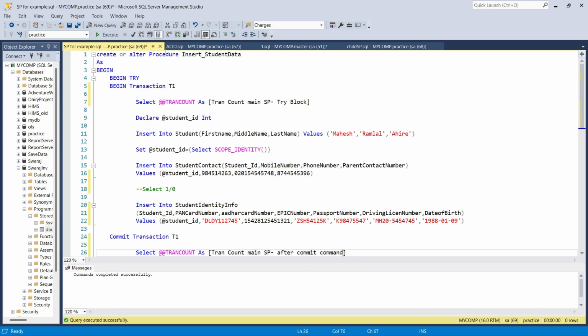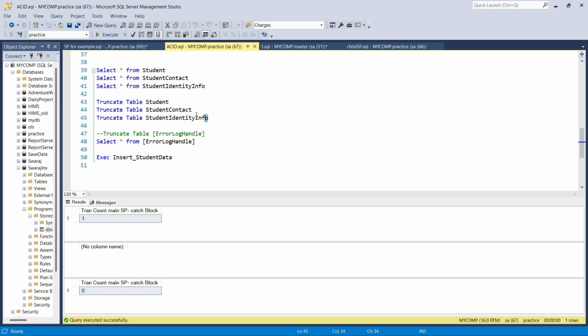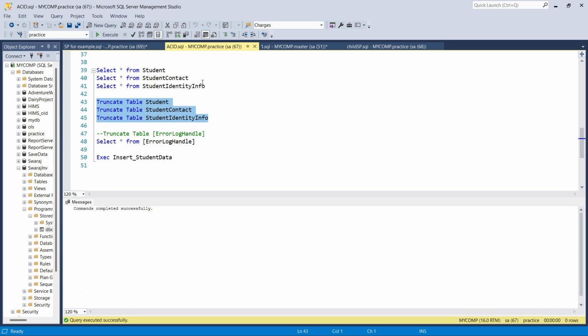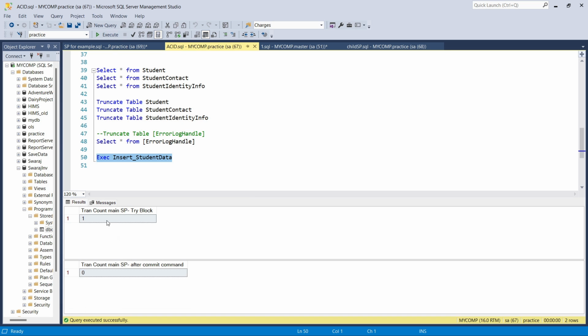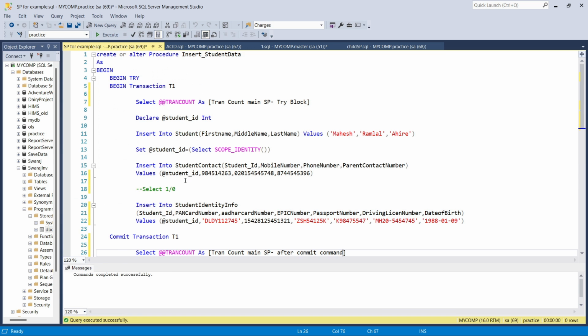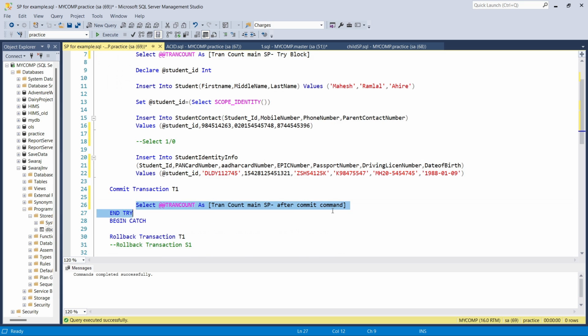Okay, first of all I am truncating the information, and then executing the stored procedure. Here you can see that after begin transaction the tran count is 1, and after the commit the tran count is 0, because no error occurred, and finally we get tran count 0.